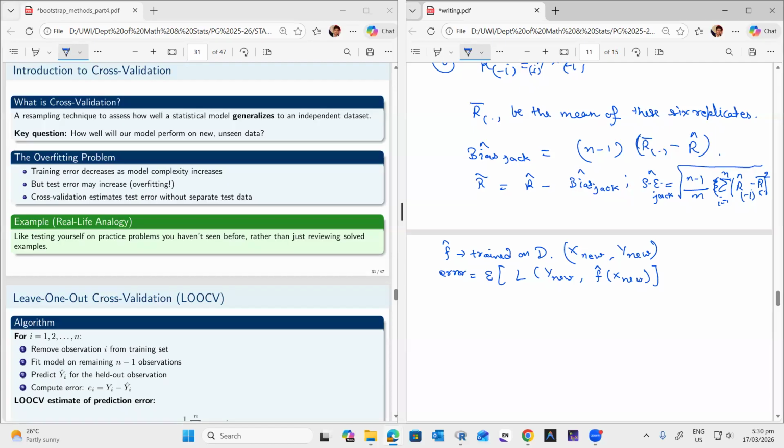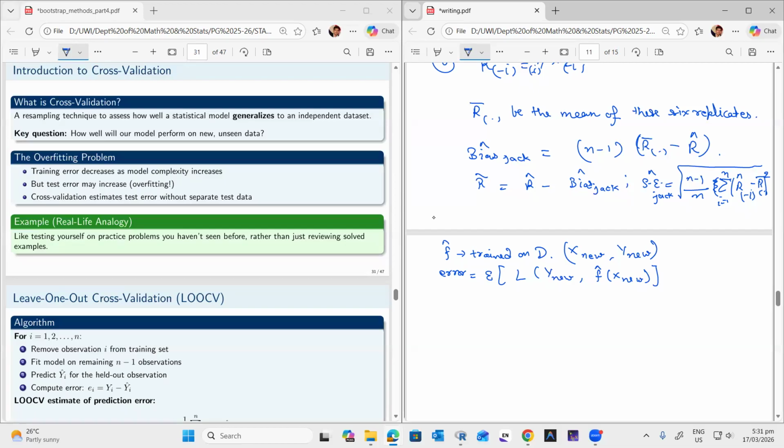All right. So in that one, we have the overfitting problem. The training error decreases as the model complexity increases. Model complexity can be measured by the degrees of freedom, the number of parameters, or the VC dimension for more complex learners. So the complexity increases the model's capacity to fit arbitrary patterns that grow.